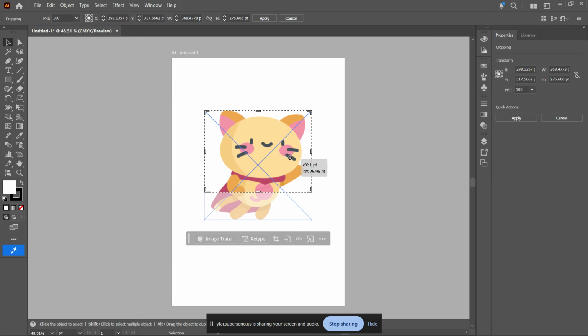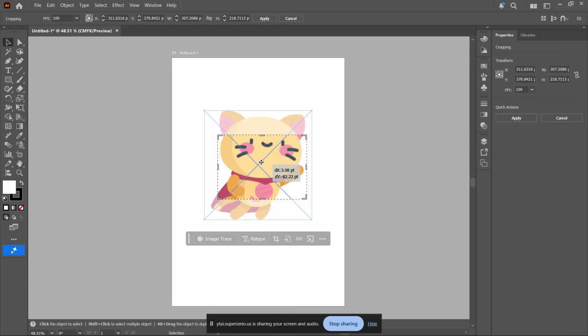To crop the image, click and drag any of the corner handles inward to reduce the visible area proportionally. If you want to crop more precisely from the sides, you can drag the side handles individually. As you adjust the frame, everything outside the selected area will be removed once applied. Take your time here and position the crop exactly how you want it. You can also click and drag inside the crop area to reposition the image within the frame if needed.